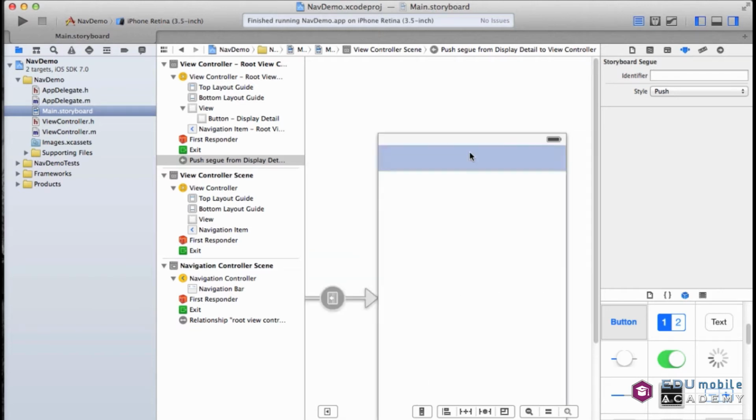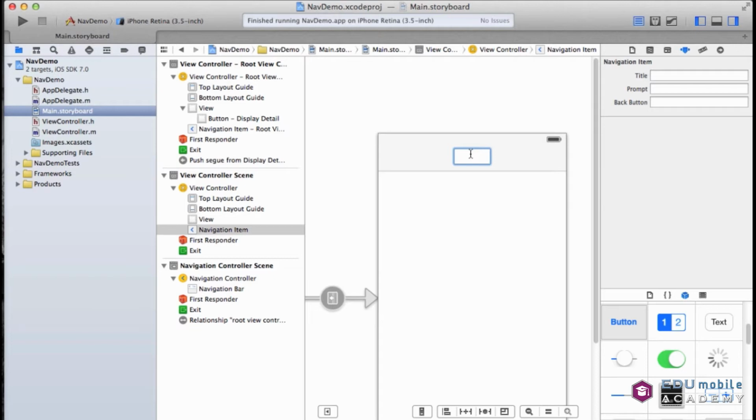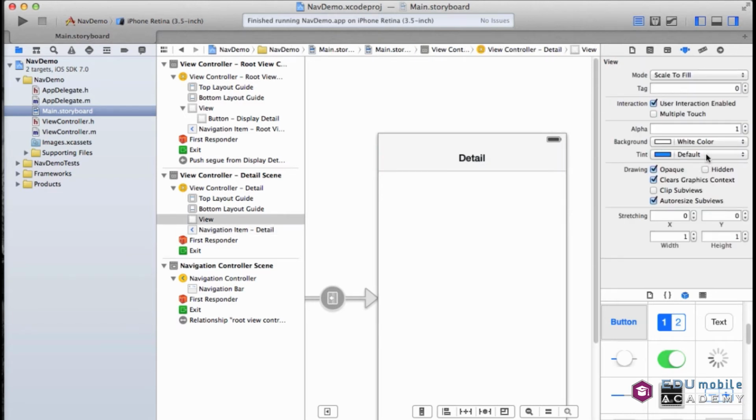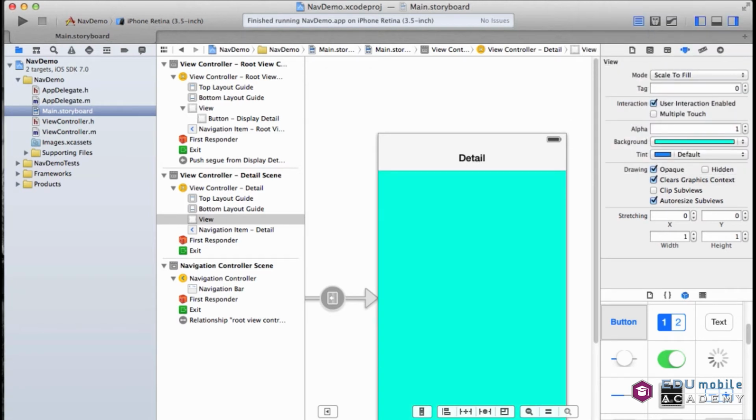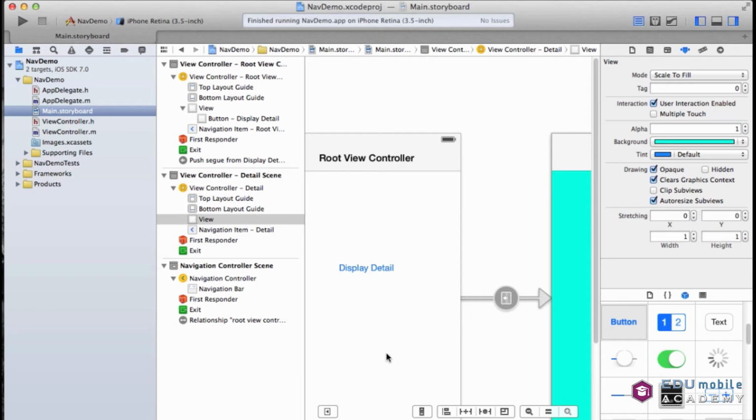So now let's give this view controller a title. We'll call it detail because we said we were going to display detail. And let's do something else here. We'll set the background color to maybe light blue. That'll be nice. And let's set the background color on this one to maybe a yellow or something like that.